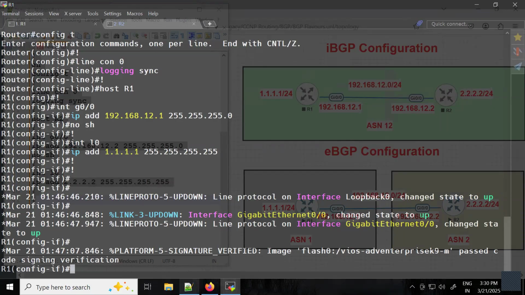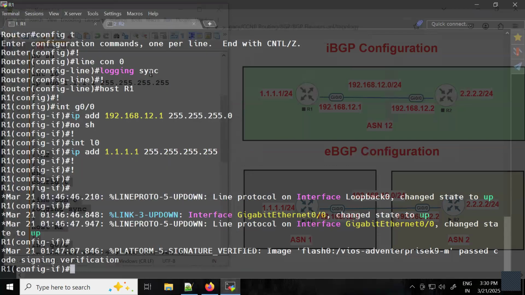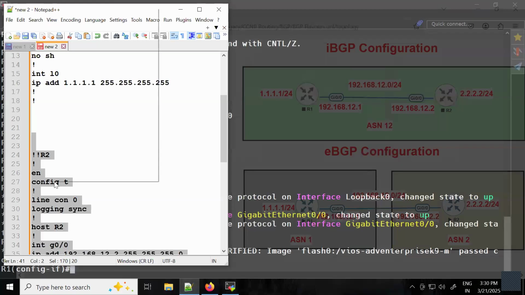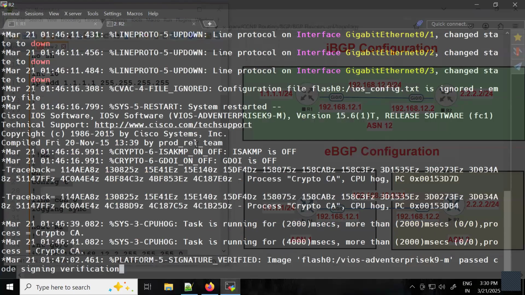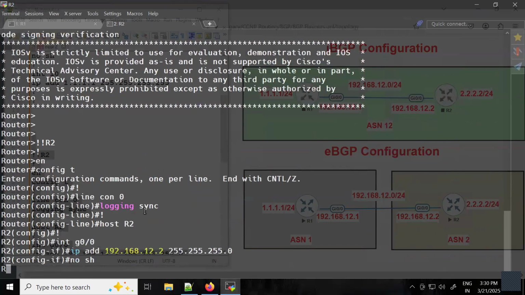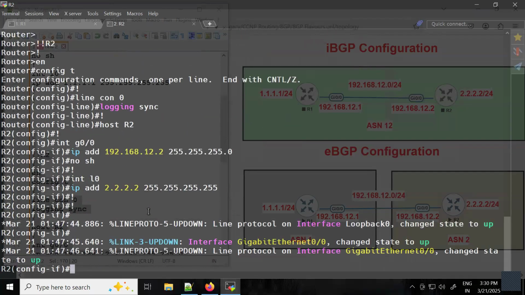And this is R1 like this. Copy the R1 config or R2 config. Okay, R1 is already pasted. Done.